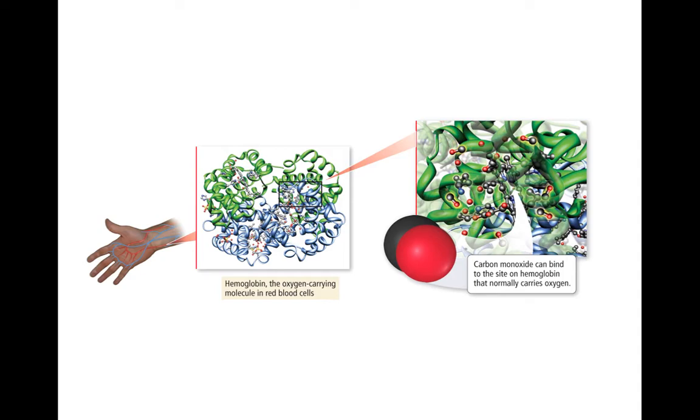So first of all, let's look at a molecule that's in your blood called hemoglobin. Hemoglobin is an oxygen-carrying molecule in your red blood cells. Very important, critically important. It carries oxygen. So breathing would be no good. It would be useless to us if we had no hemoglobin. Hemoglobin's a really big molecule. This is sort of a cartoon of a hemoglobin molecule here.